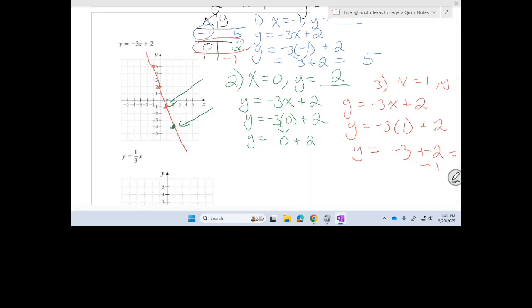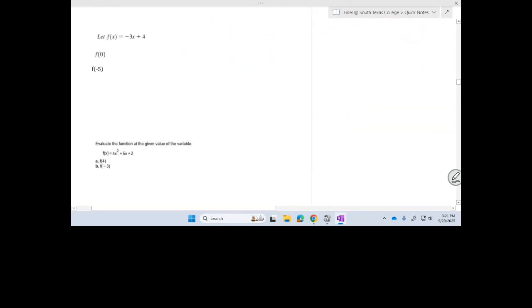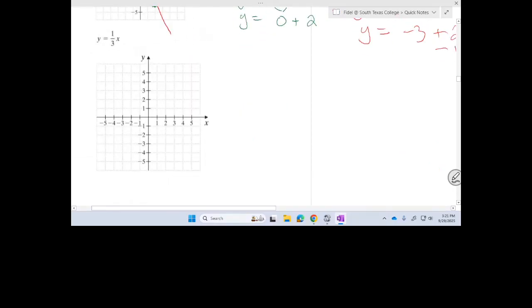All right. Y'all, the next one here in my list, and I'm sure you noticed this too. The first thing we notice about this problem, y'all, is that there is a fraction in front of our x. Okay, y'all, one of the things I want to mention, when you're drawing these lines and you're plotting these points, you don't need a lot of points, okay? For a line, y'all, you really only need 2, okay?